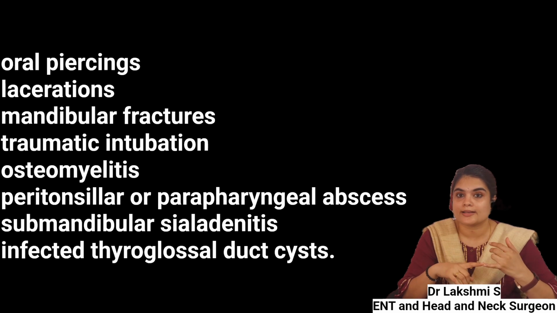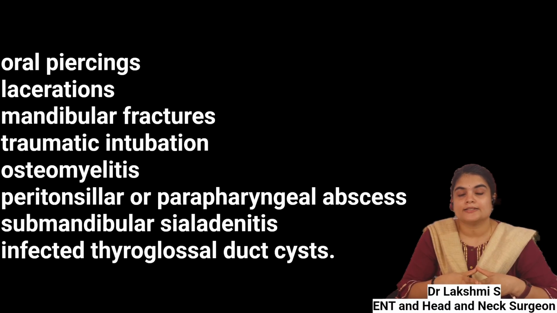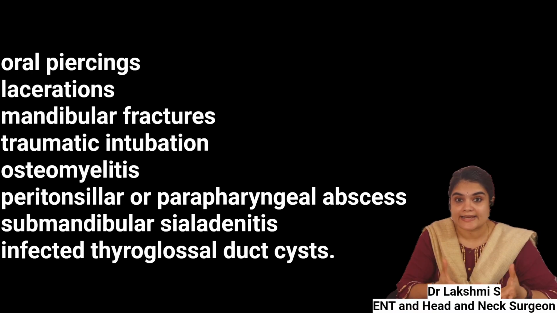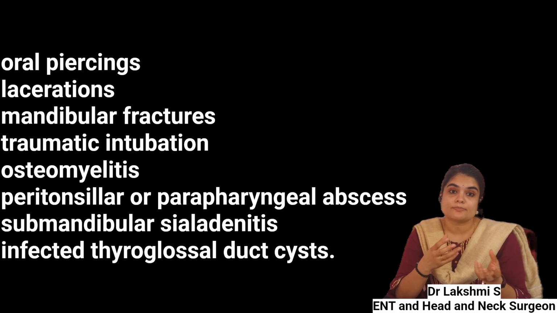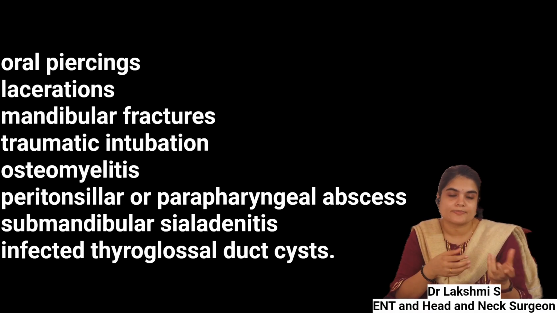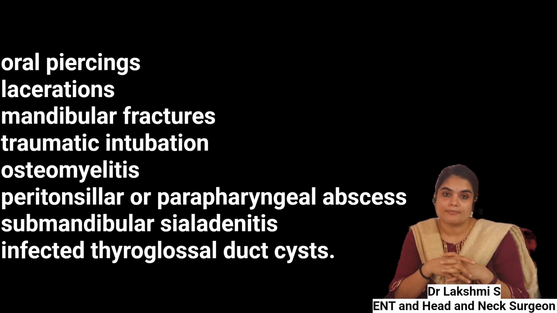Whether it is spreading into submandibular or sublingual space doesn't matter much, because over the course of time it can involve all the spaces. Other etiology apart from dental infections are any trauma to the floor of the mouth, like any oral piercings, any laceration, any mandibular fractures, any traumatic orotracheal intubations, then any submandibular sialadenitis, any infected thyroglossal cyst, and also the infection can spread from the peritonsillar space. A peritonsillar abscess or parapharyngeal abscess can involve the submandibular space.